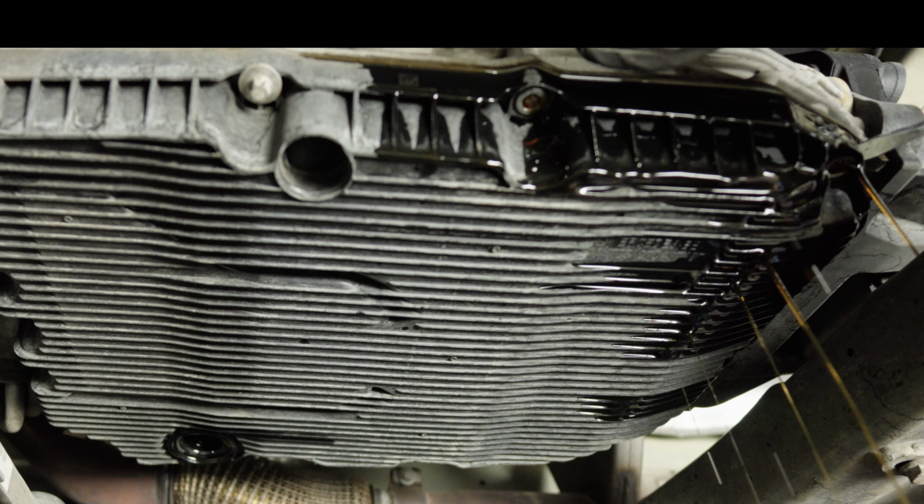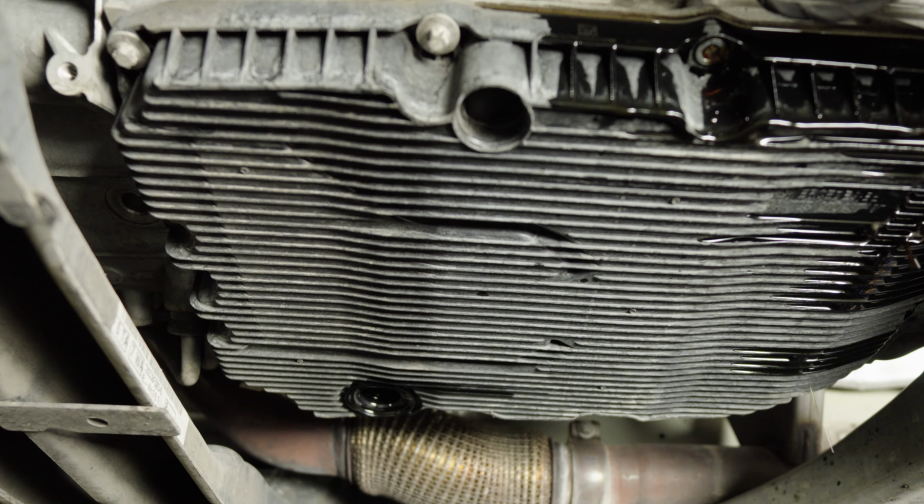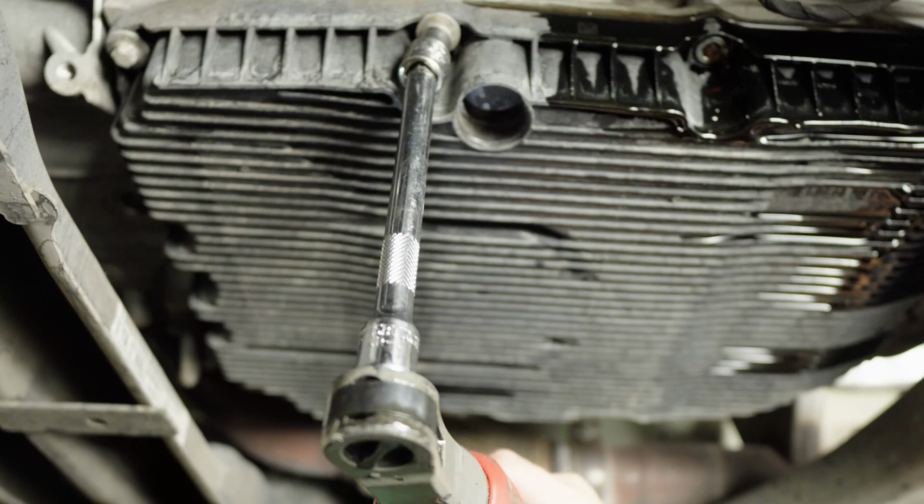I'm also not worried about damaging this pan at all because it's getting replaced. Because on a Mercedes Sprinter with a 2.0, the transmission pan has an integrated filter. All right, let's move down the line a little bit.